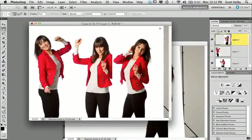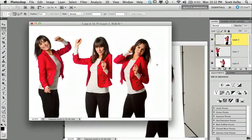So that's easy enough, right? It's on its own layer. I don't want to move it. I just wanted to make a selection. There we go. So we fixed that problem easy enough. But now she's sticking over a little bit here. Well, there's a couple of different things you might be able to get away with.